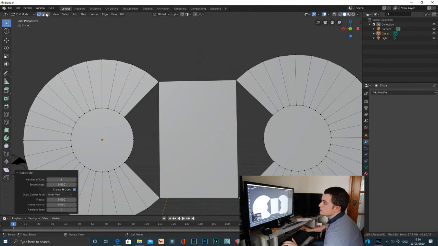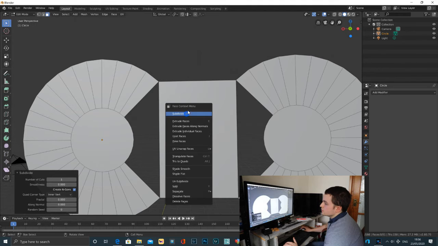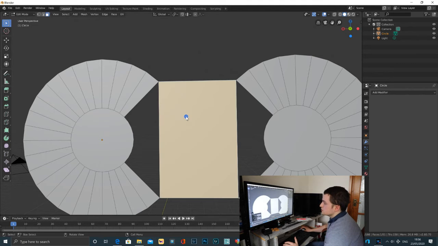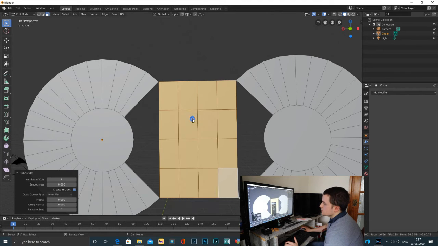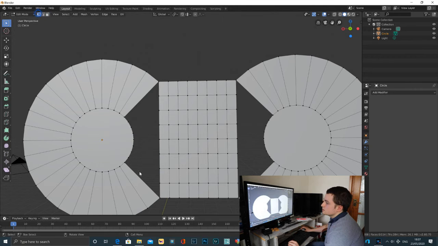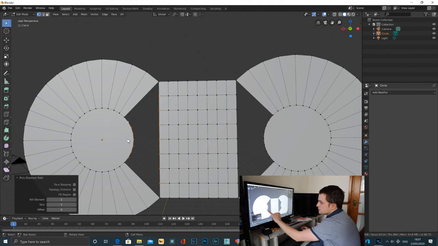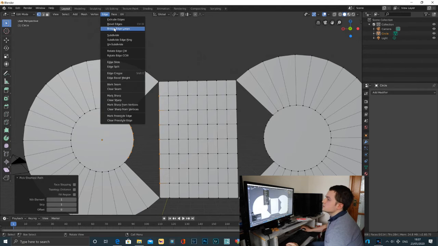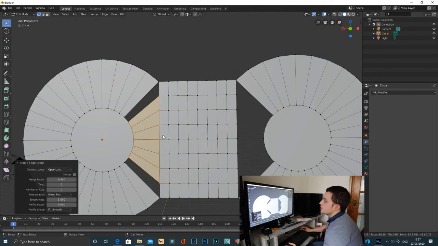So before we do that, we need to change our edit view into faces. Click the face, divide, divide, and divide. This will give us the amount of vertices on here. So go back into vertices. So we select this along here and this along here. If we select these two, the feature won't work. So we need to leave a gap between where we are bridging.